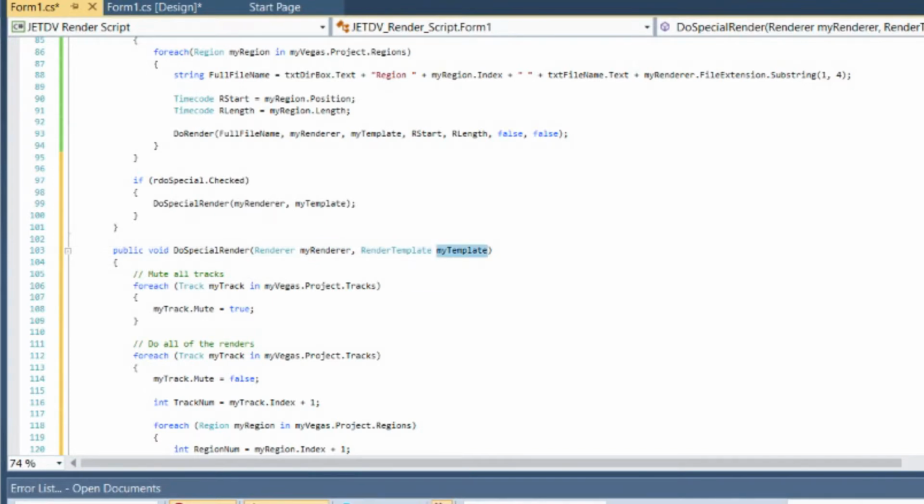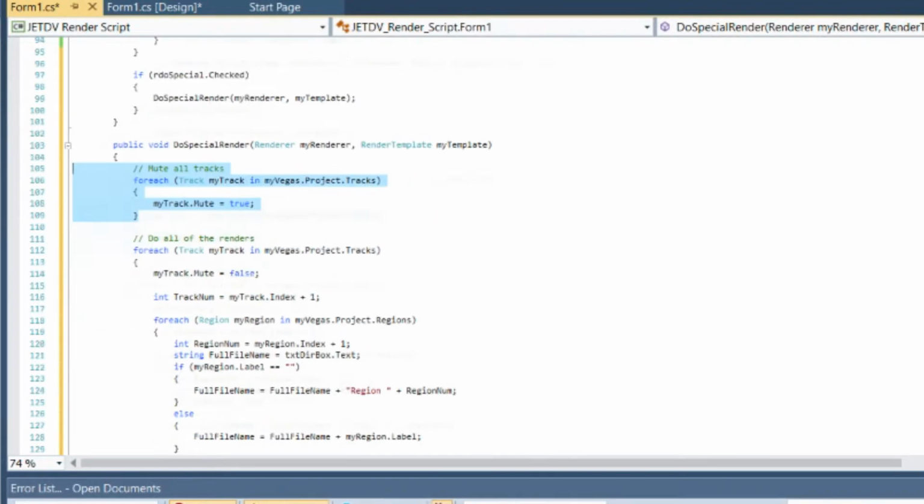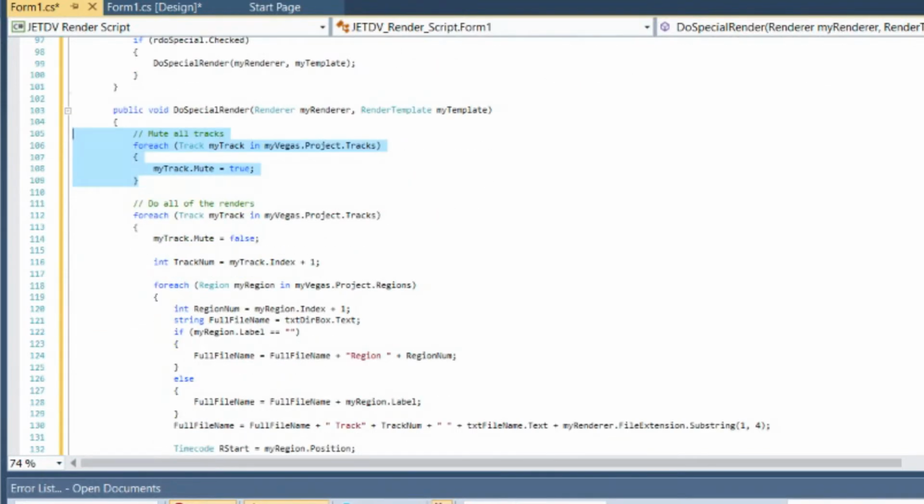The next thing we need to do is look at each of the tracks. So we're going to go through every one of the tracks, and we're going to mute them because we want to look at them 1 track at a time for this particular special render. Then, after we've gone through all the tracks, we're going to have to go through all the tracks again.